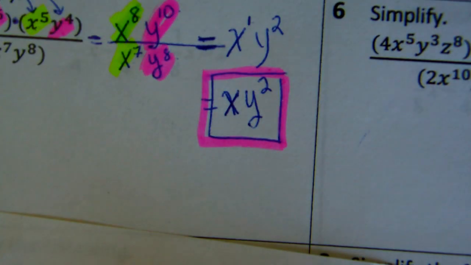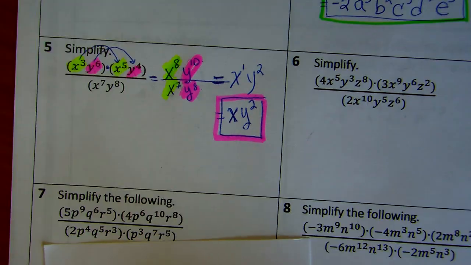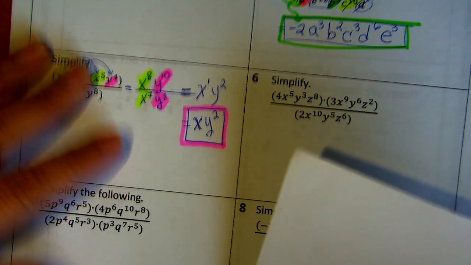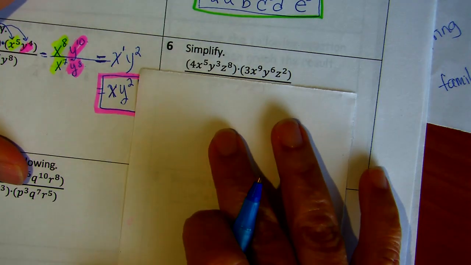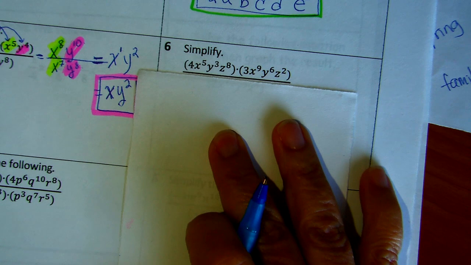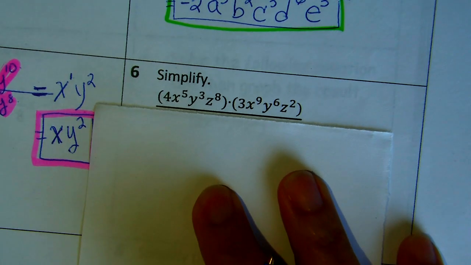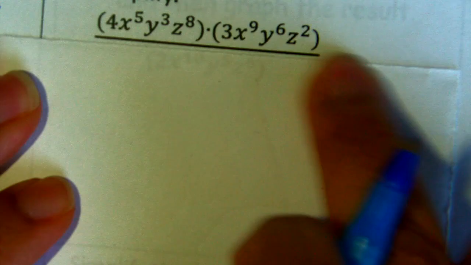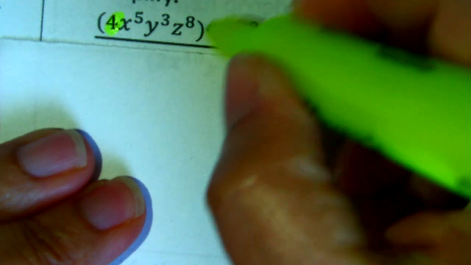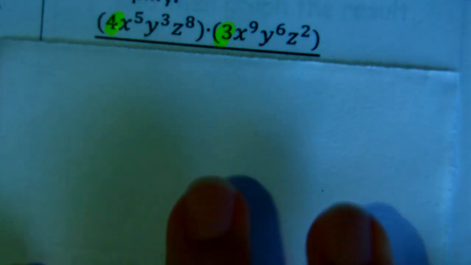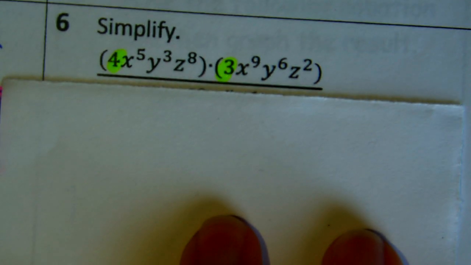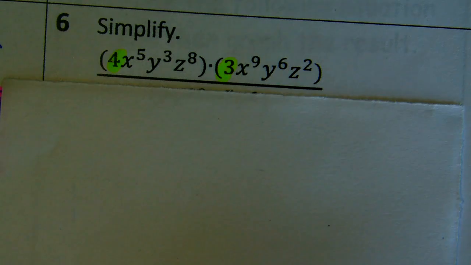So ready with number 6. Now, remember what I said. I only cut a little piece of paper, that way you can cover the bottom of this exercise. Let me zoom in again. Because first we're going to work with the part on the top, all right? And what do we see? Now we see coefficients, the 4 and the 3. I think this is a little bit out of focus. Better.